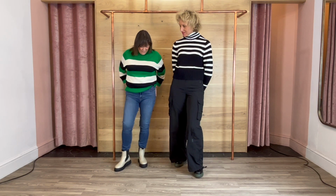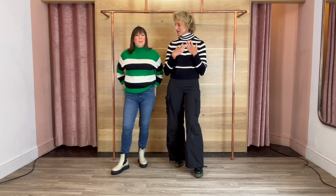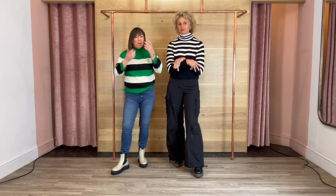We're having a bit of a stripey day, aren't we? We are striped. Blustery weather, so we've got some knitwear on. Very blustery weather. Not here though, luckily.